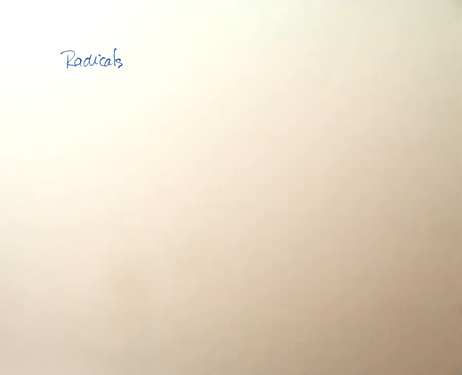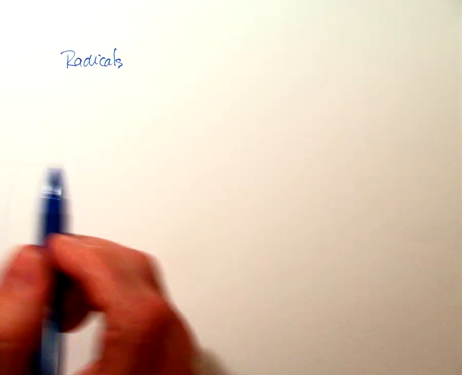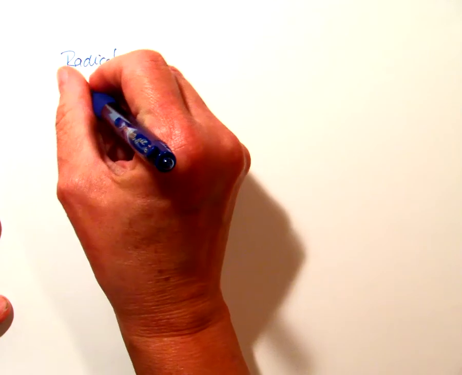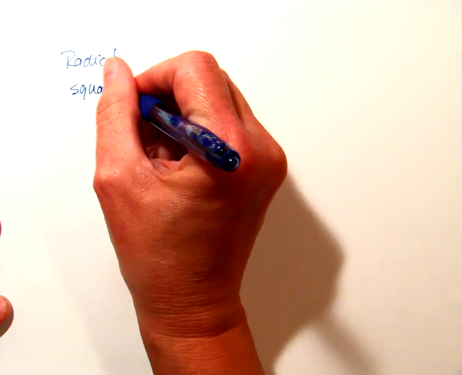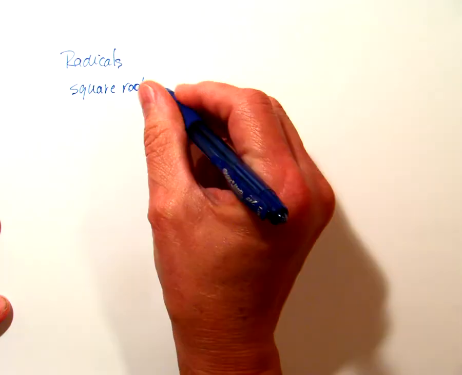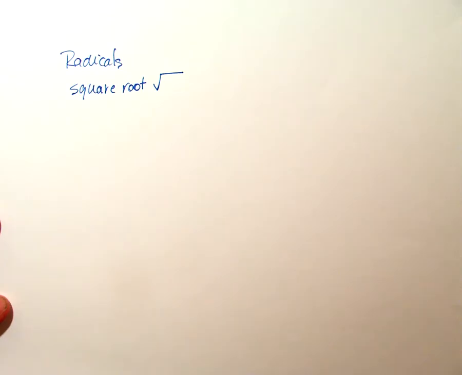Okay, this is a lesson on radicals. We're going to learn all about them, and you might be saying to yourself, what's a radical? Well, the radical that you're most accustomed to is the square root. That's the most common one that you already know about. There are actually a whole bunch of other ones, but the square root is a radical. The actual thing that it's set under is called a radical. We'll talk more about that next time.